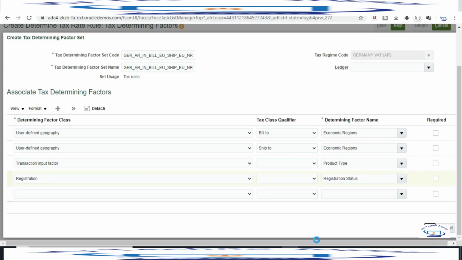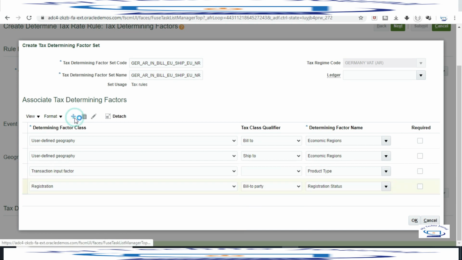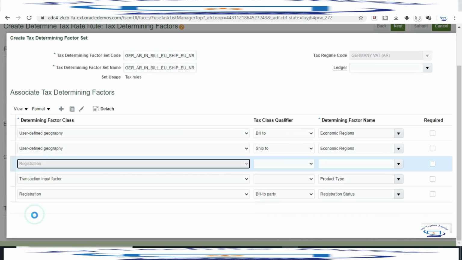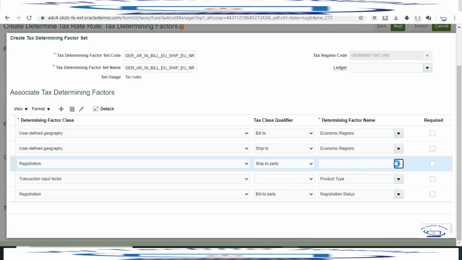Now click on OK. Sorry. So I have to give the bill to party or ship to party here. Okay. So bill to party registration status, and again I have to add it for ship to party. So registration, ship to party, and registration status.